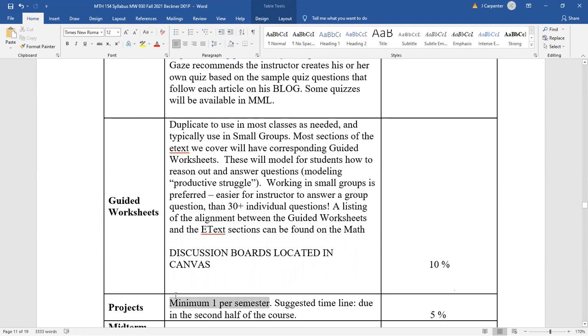Minimum one per semester. If this was in person, I'd do 2, but being that it's over Zoom, we're going to stick to 1 unless I change my mind later. I really don't anticipate that, but I do expect it to just be 1 project. I've done a variety of activities for projects. Lately, I really like to do monthly budgets, because that's another thing that no one teaches you how to do in school, but is really, really helpful for a lot of people. Not everyone needs to work from a budget, but some people should.